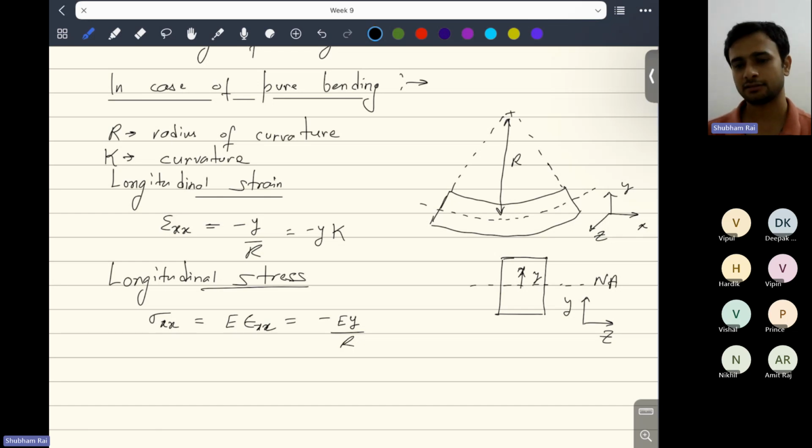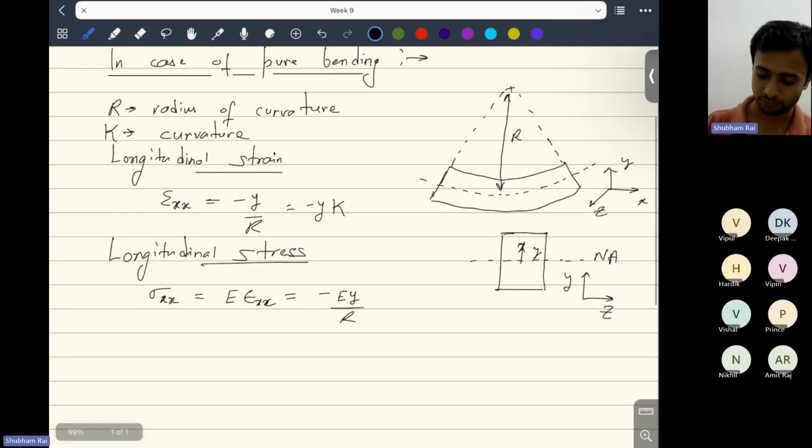And then what about the modulus of the material? If Young's modulus of the material is high, it will be difficult to bend the beam, because for the same stress there will be less strain. That's the meaning of more Young's modulus of elasticity. So the stiffness of the material will increase, so bending will be difficult, so the radius of curvature will still be high. So it will be directly proportional to the modulus of the material as well.